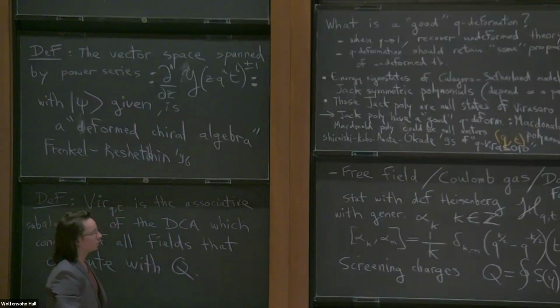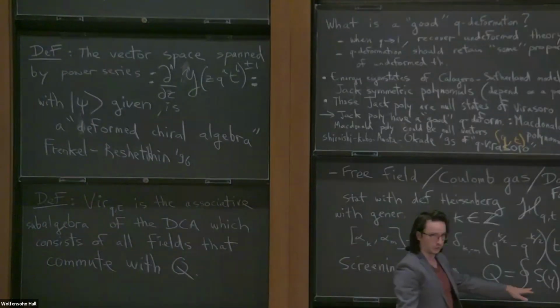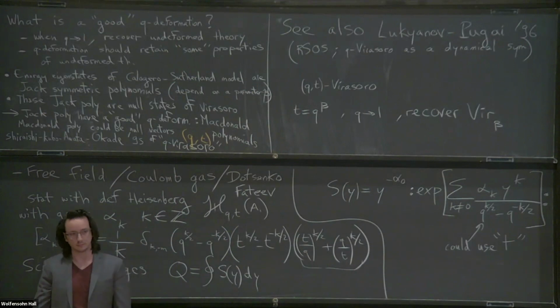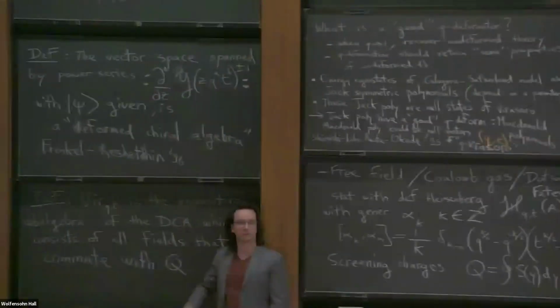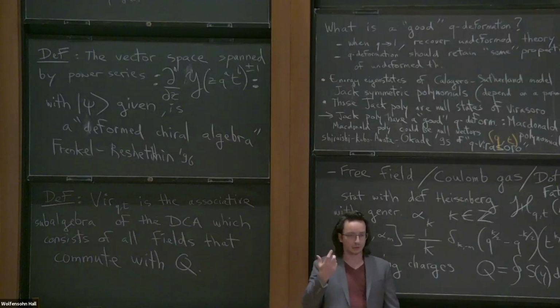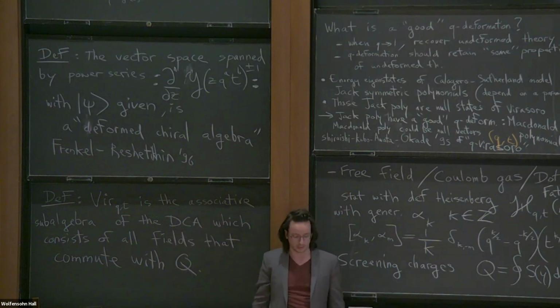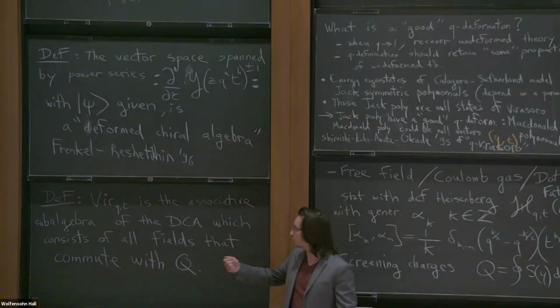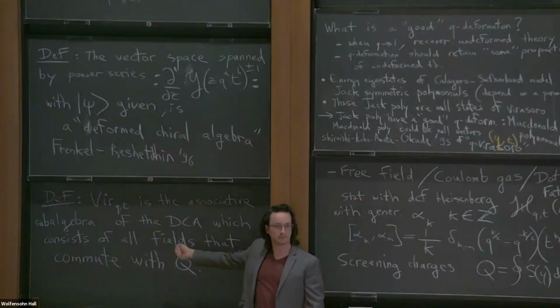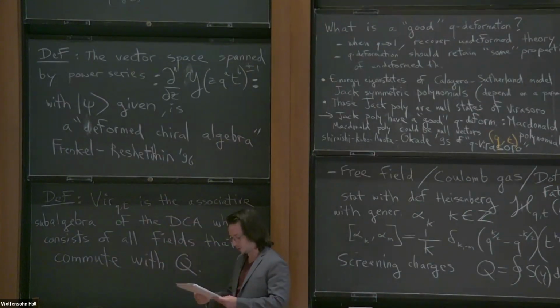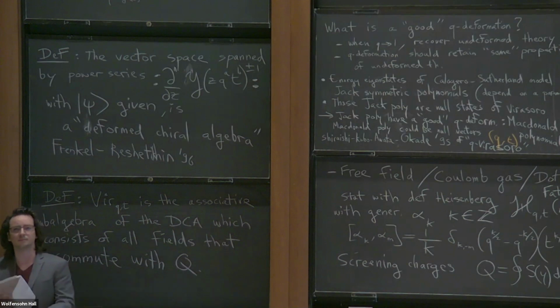So we define the central charge as the integral with a suitably defined contour of the screening current. If you can build all fields that commute with such an operator, these are the generators of q,t Virasoro. So that's the definition of what Virasoro q,t is. And that definition is true of all q-deformed algebras that are just generalizing to an arbitrary simple Lie algebra. So if G is a simple Lie algebra, these definitions still work. There's nothing specific about Virasoro. You can talk about W-algebras and deformed W-algebras, and there's no problem with that. Any questions?